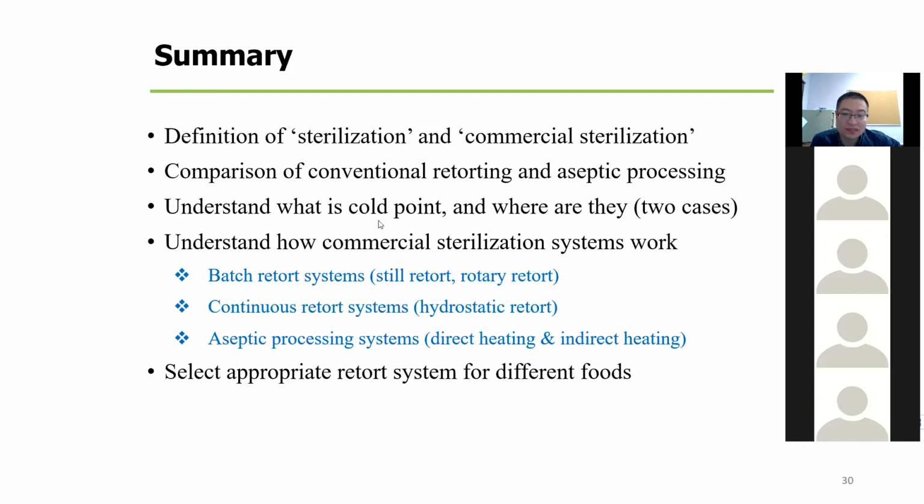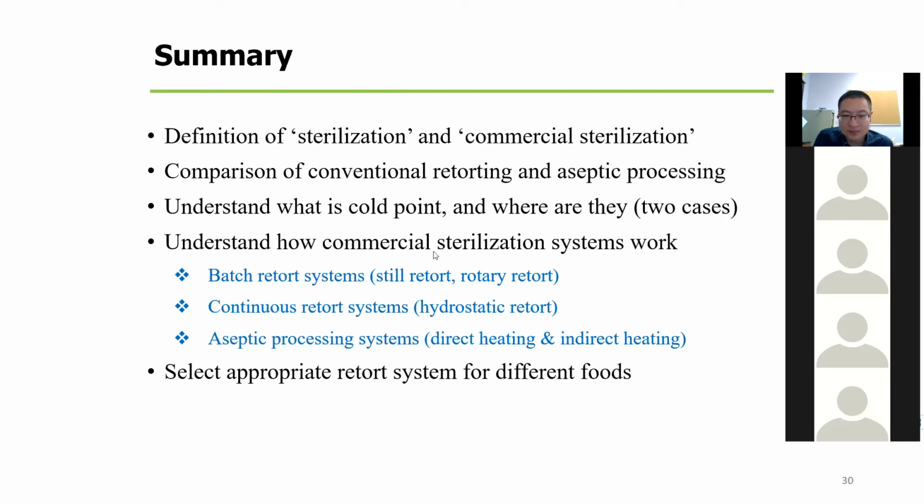And we learned about what the cold point is and where it is. There are two cases, right? If it's very viscous without any convection, the cold point will be right in the middle, the geometric middle. But if we have convection, which means the liquid is moving like water, then the cold point will be slightly below the geometric center. It's typically one third of the height.